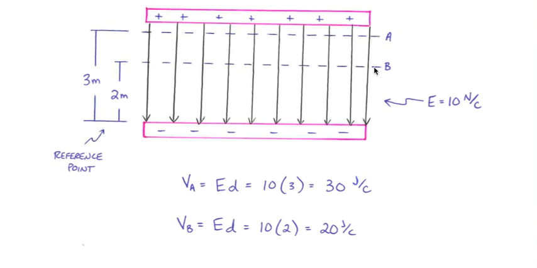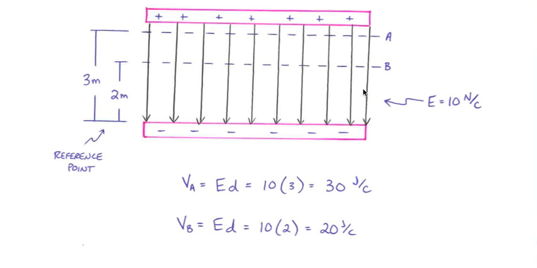Now, line B is closer to the negative charge, the negative plate. A charge that's positive will want to be closer to that, and when objects move to areas they want to be, they'll lose energy, if you remember back when we talked about electric potential energy. So any charge I place on line B should have less energy because it's closer to where it wants to be. If I want to double check that, well, the electric potential at line B is going to be the field strength times the distance above. Same field strength, it's a uniform field. The distance is 2 meters, so I get 20 joules per coulomb.